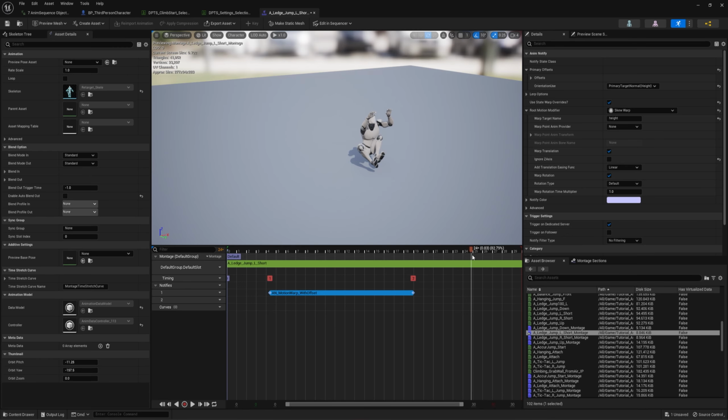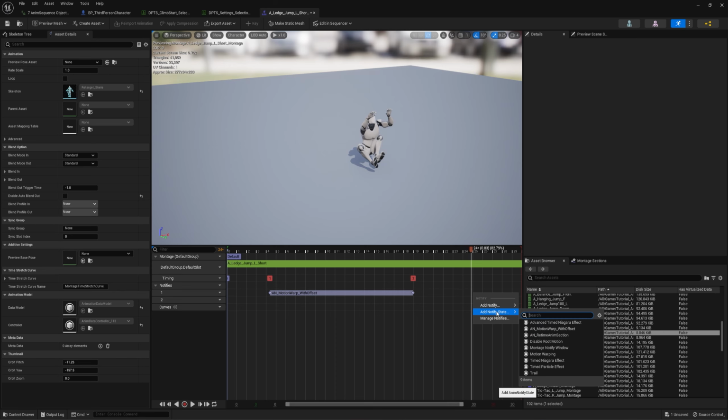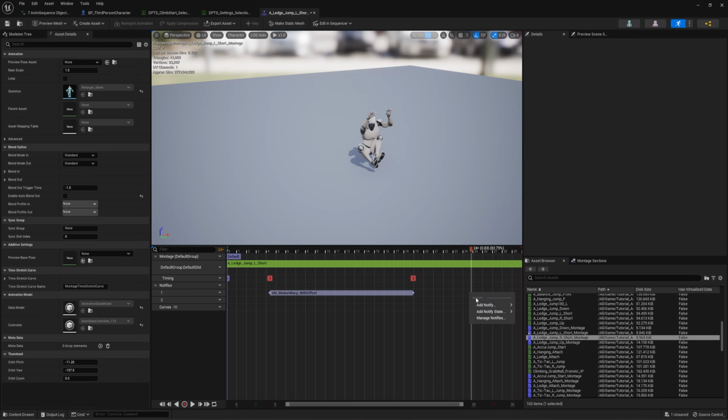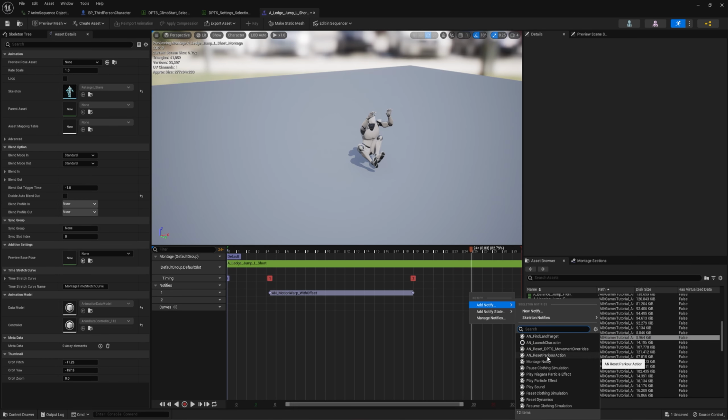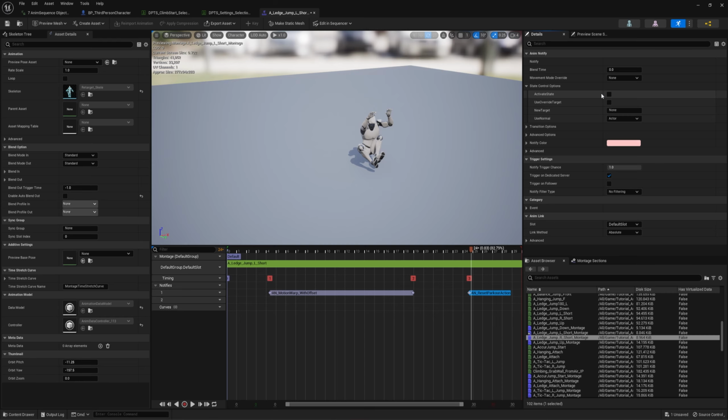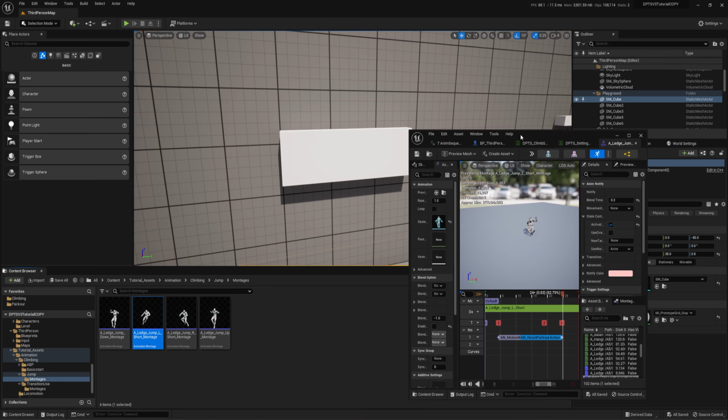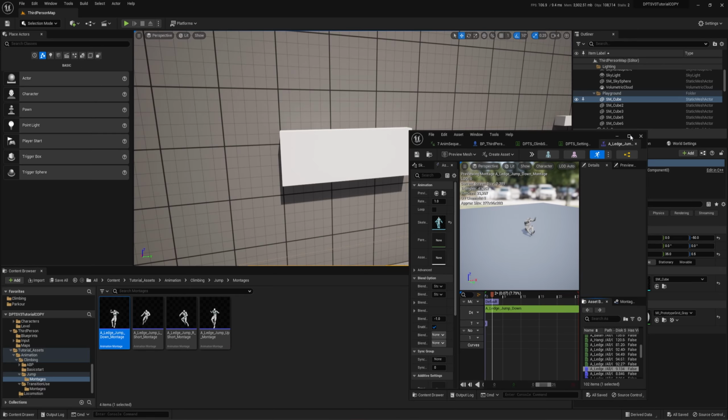And then we'll look at a nice spot for us to end, and I'd say right about there is good. Add notify state, and whoops, it's the wrong one there. Add notify, and we're going to go reset parkour action, open up the state control options, activate state, and blend time 0.2. So then we'll save that. And then the last one here is down.